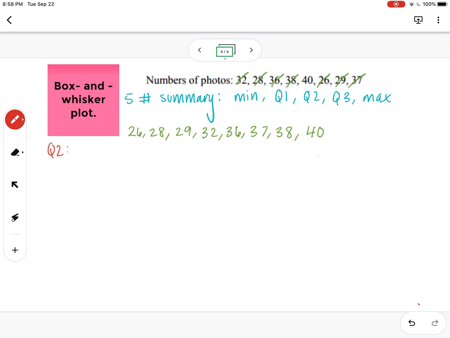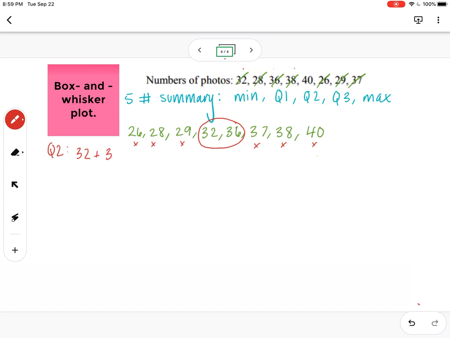So let's go ahead and find the values in the middle. In this case, we have 1, 2, 3, 4, 5, 6, 7, 8 values in our set, which means we're going to have 2 values in the middle, and we're going to have to find the mean of those in order to find our true value that would be in the middle. Okay, so if this is your method, you can X off 1 from each side until you end with your middle values. In this case, I find that 32 and 36 are my middle, so I'm going to find the mean of those two.